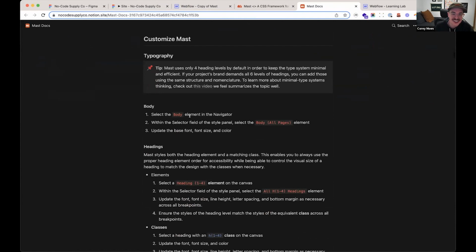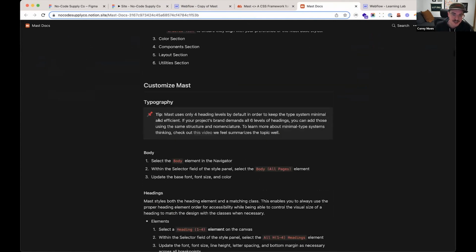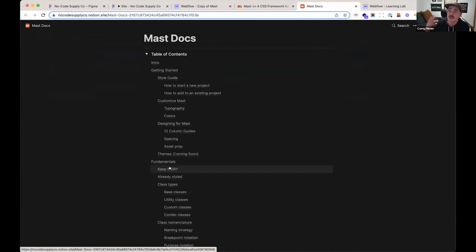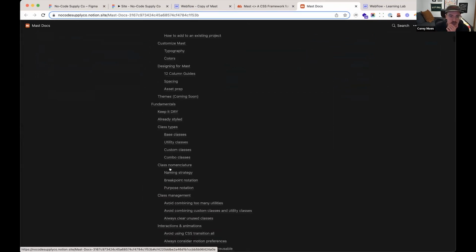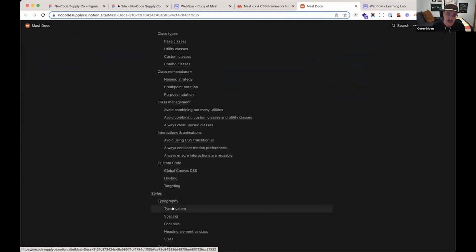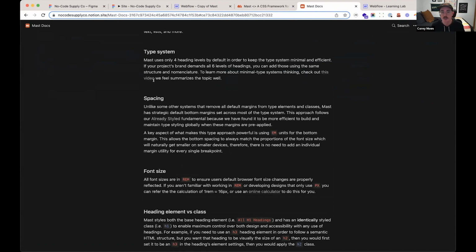We call out in here somewhere that I, again, should have had up, that we only use 4 levels on purpose. And we reference a video that talks about type hierarchies and how to build an efficient type hierarchy system, right? So we get into this underlying level of not just development, but what is good design and how can that be part of the framework?